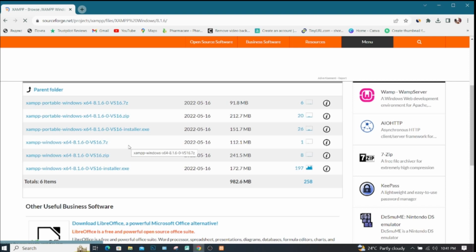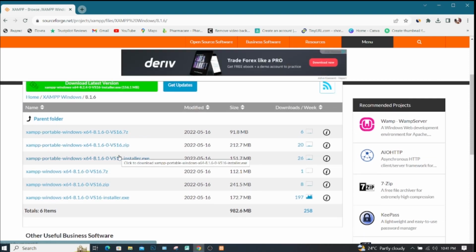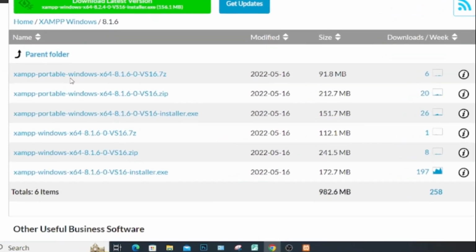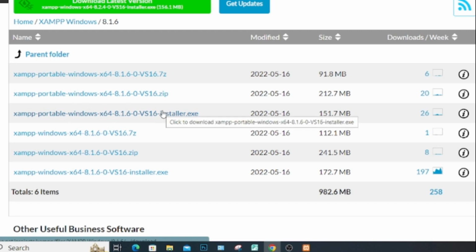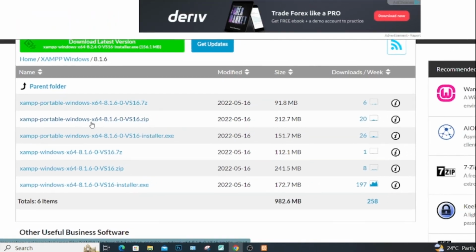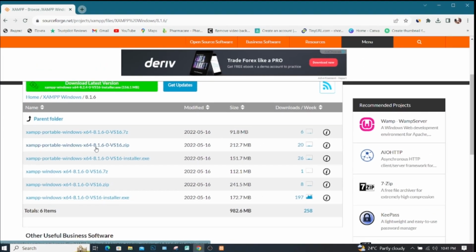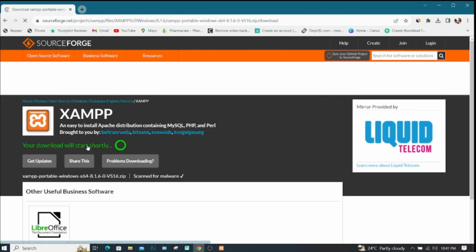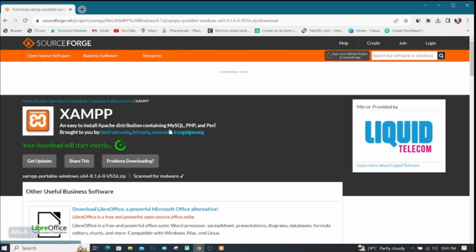So when I double click on it, it brings me to the side where I can just go ahead and do my download. But first I need to make sure that I'm downloading the zip file, the zip file of the version that I want. So I want to download this very one, which is the 64 bit of the XAMPP, which is 8.1. So I'll click on it, and it brings me here.